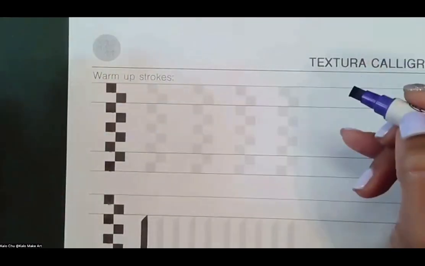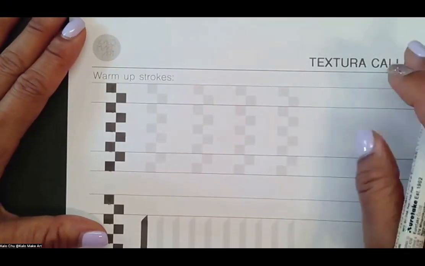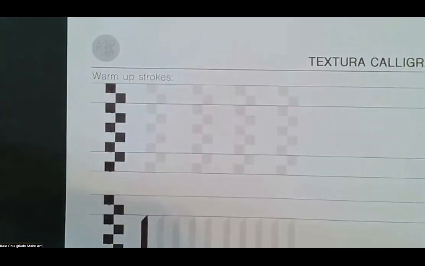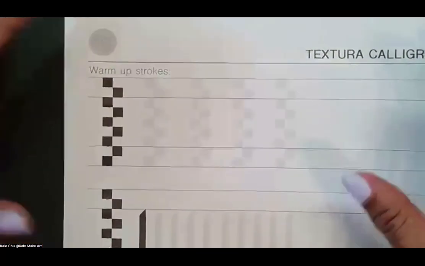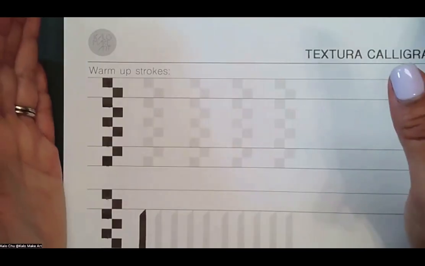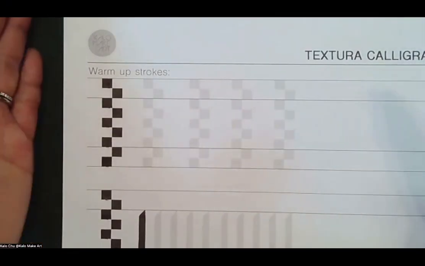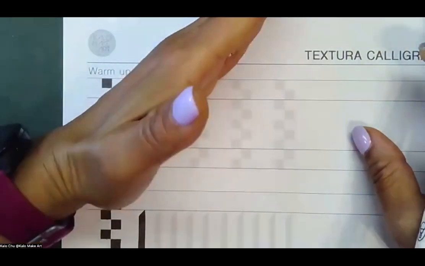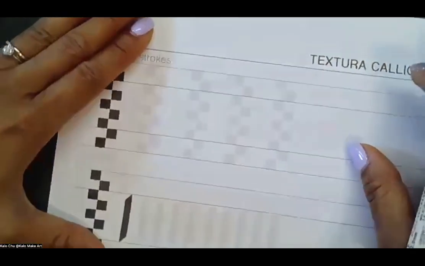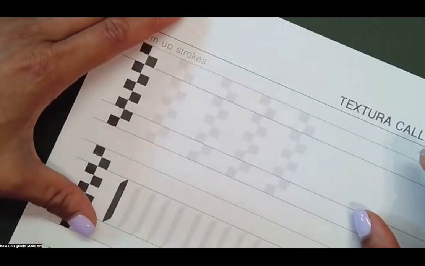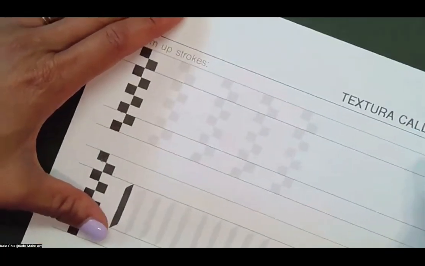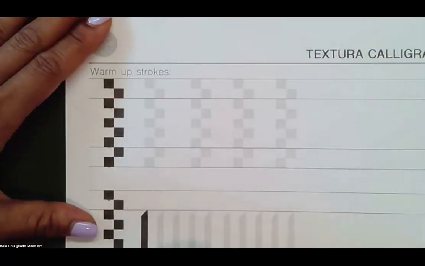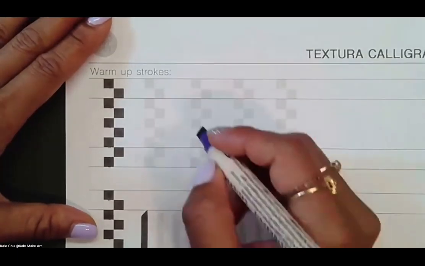Now, first of all, when I sit, I also think about how I sit. I need to first make sure I'm not slouching, I'm not putting too much pressure on the table. Also, I want to make sure my paper is actually vertical. So unlike copperplate or Spencerian or any pointed script which has a slant, like at a 52 or 55-degree slant line like this, you will slant the paper. If you're right-handed, you will rotate the paper clockwise, right? So for this one, I will keep it as vertical as possible because later I'm gonna pull out some straight lines, so I want to make sure that it's not angled.